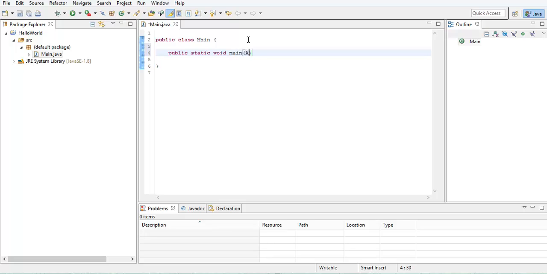I'm going to put the word String, brackets, args, and you exit the parentheses, put a curly bracket. It's the same key as the brackets except you hold shift, the key right next to the P, and then you can press enter. Eclipse automatically puts this in, but some IDEs don't do that, so you have to remember whenever you open a curly bracket, you have to close a curly bracket. When you open parentheses, you have to close parentheses.